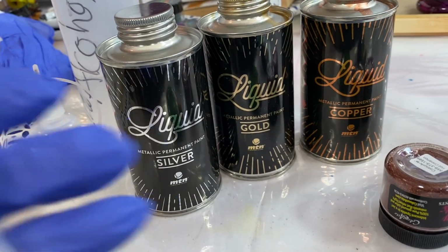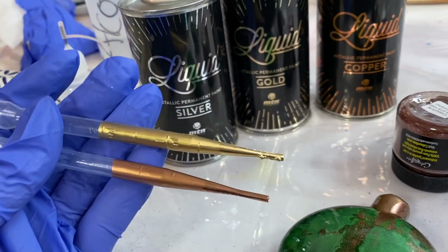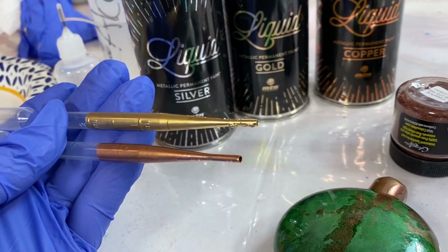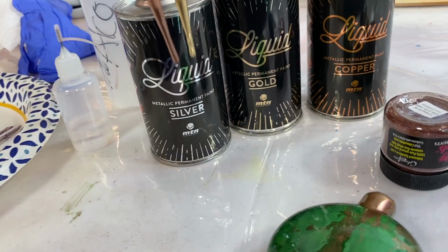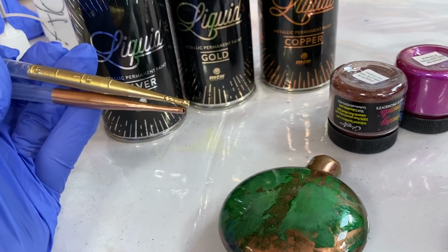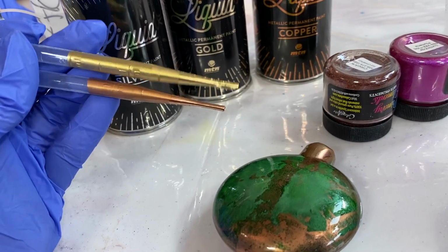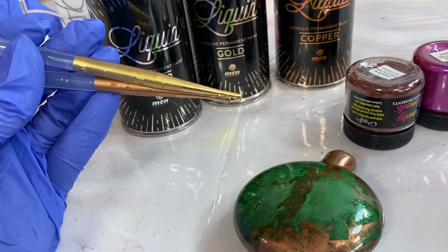I've got some little pipettes that I've been using, and I make sure that I put these guys off to the side when I'm done using. In other words, I don't leave them in the can because of the plastic. You know how spray paint says not to pour it into plastic? Well, there's a reason, it'll start to eat through the plastic. So that's why I put these guys aside.